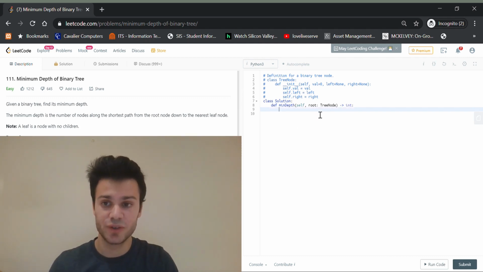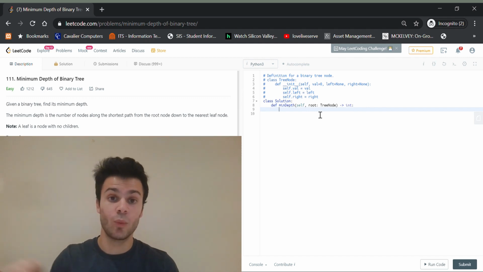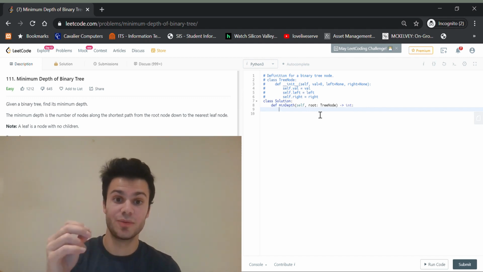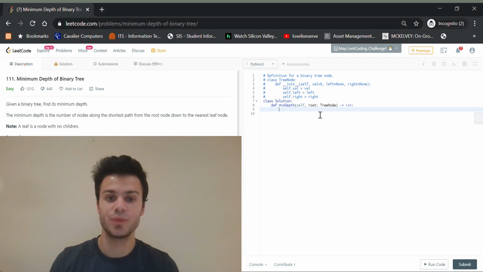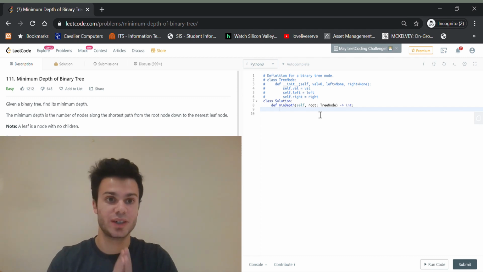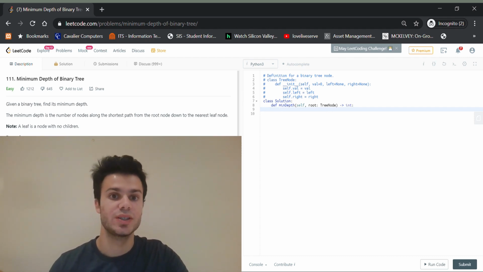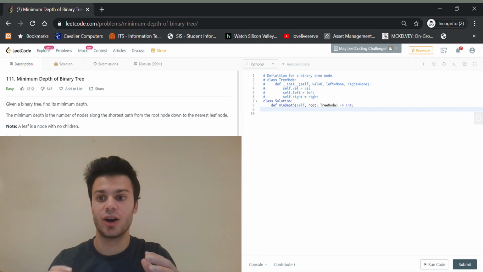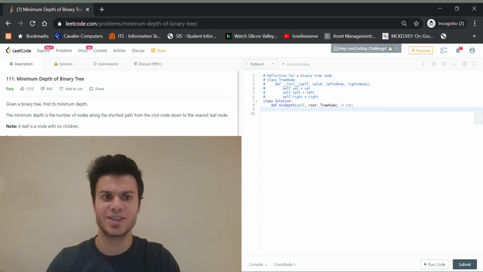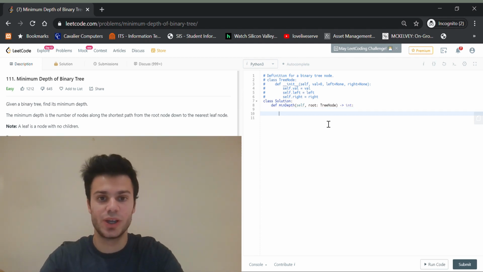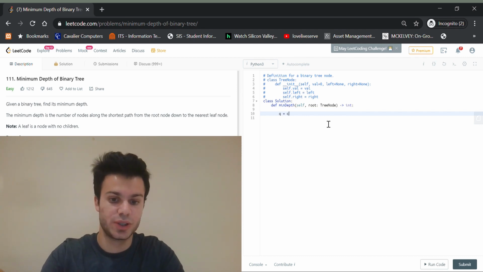But if we use a breadth first search, because we're going out one level each traversal, each time we pop something out of our queue, this is actually going to improve our time complexity, because we'll just be able to return the first time we get to level 2 and see that our node with value 9 has no children. So in order to implement breadth first search, we just need a queue.